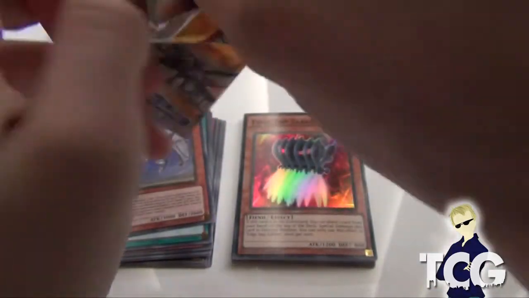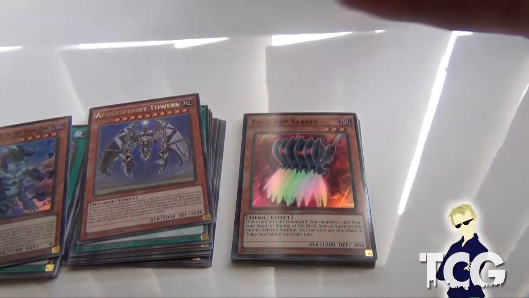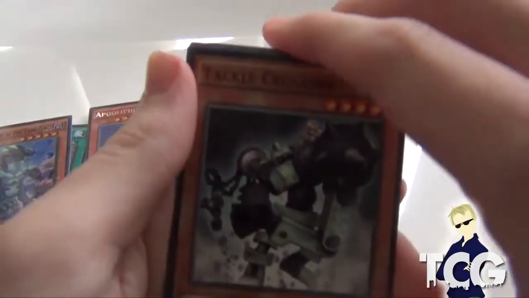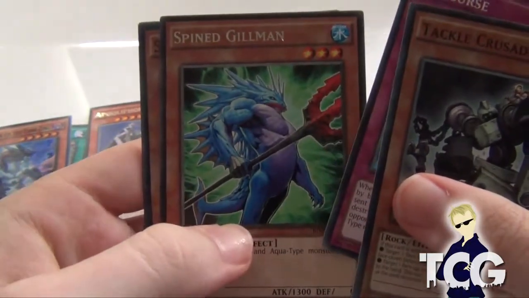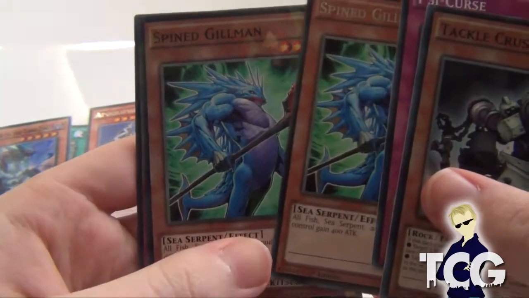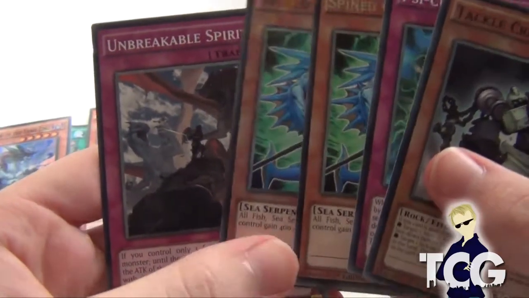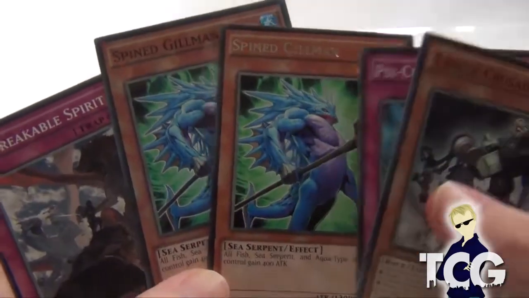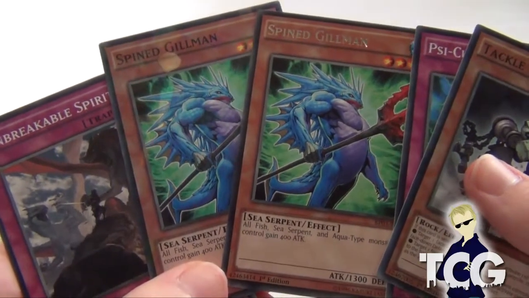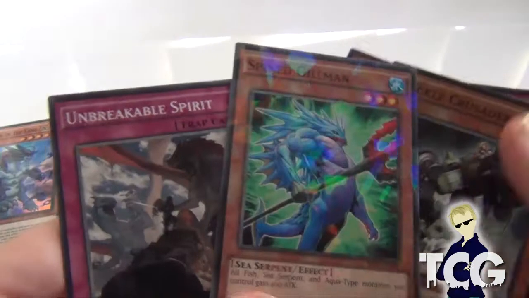I don't even know what to expect out of these packs. Come on, let's get something good, eh? Tackle Crusader, Psy Curse, Spined Guildman, another Spined Guildman, Shattered Foil actually, and Unbreakable Spirit. Wow. Not every day you get two of the same rare, you know what I mean? That's two different. That's crazy looking. The Shattered Foil looks pretty cool actually.